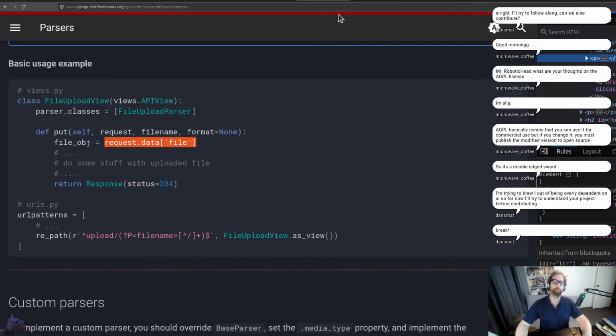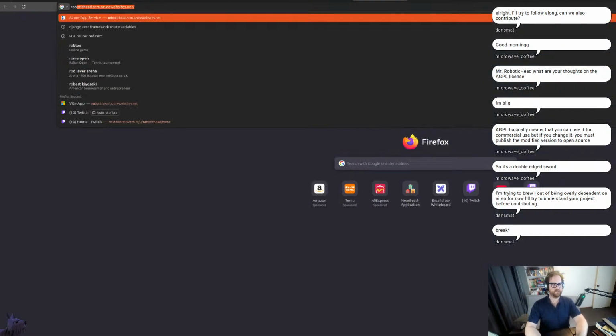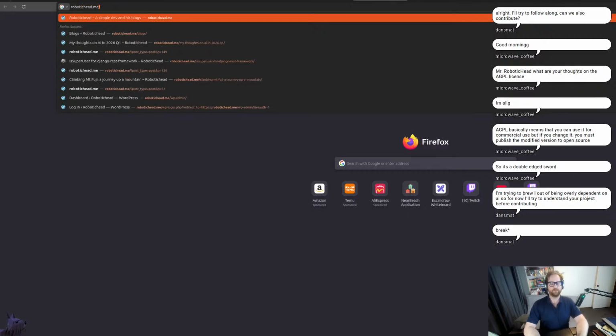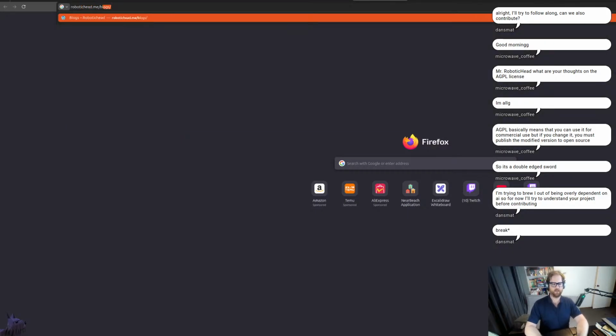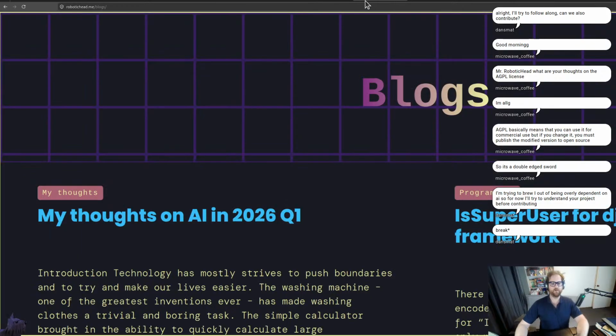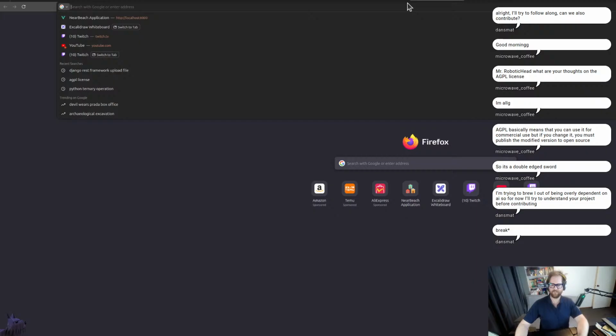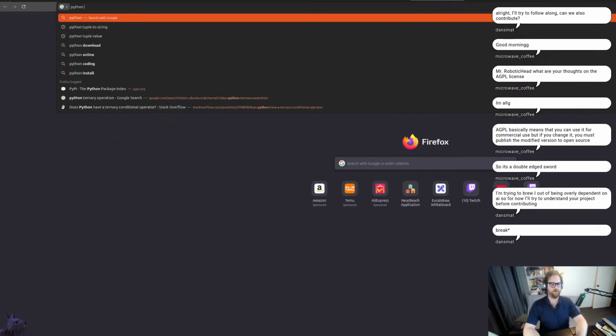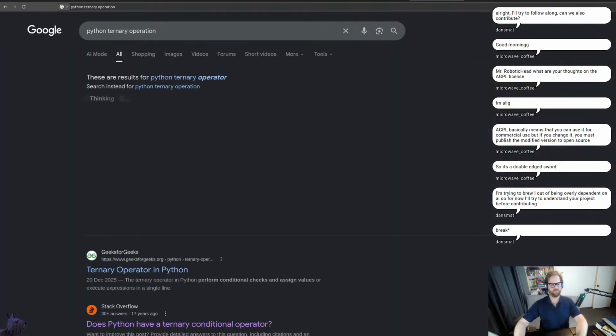Nothing against AI. It's just that some of the stuff I already know, and knowing a lot of different languages, sometimes I forget specific things. Like, for example, earlier today, I searched Python ternary operations, which I can never spell.